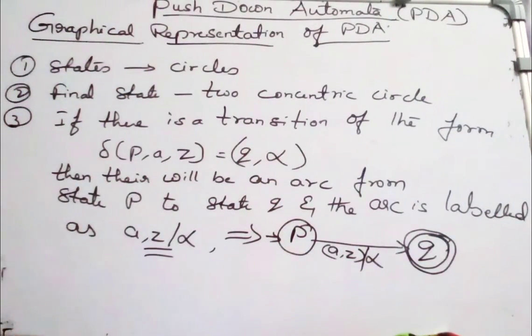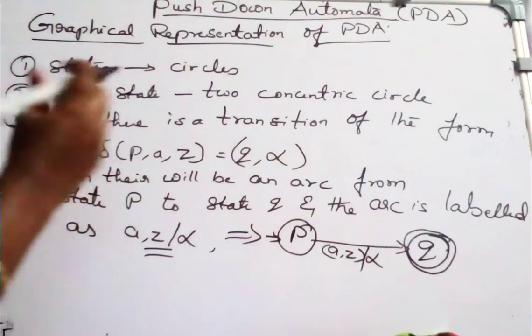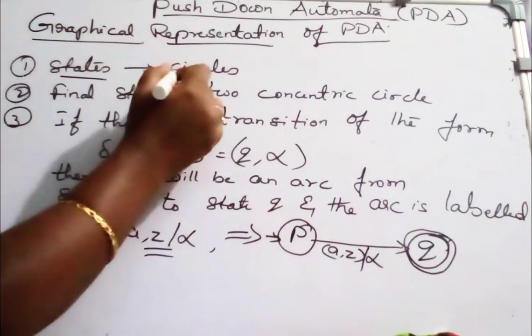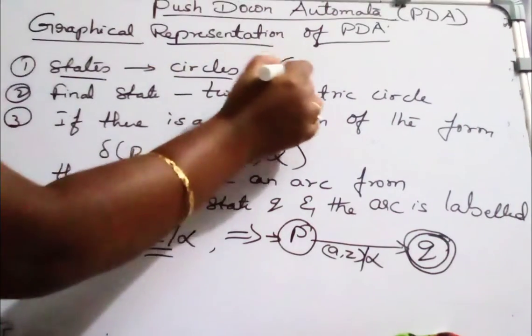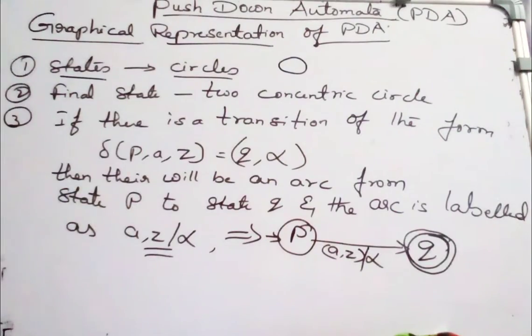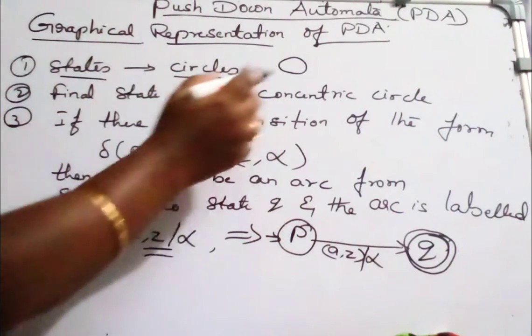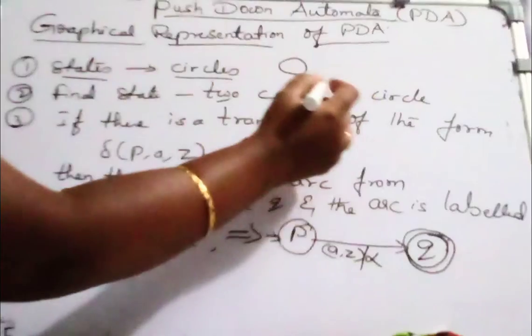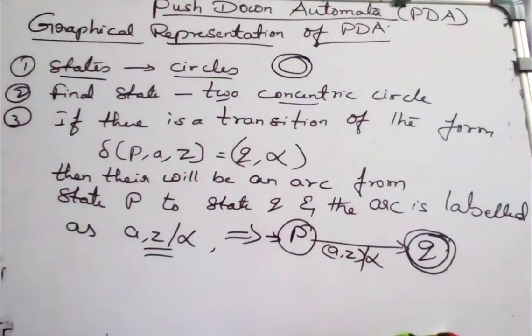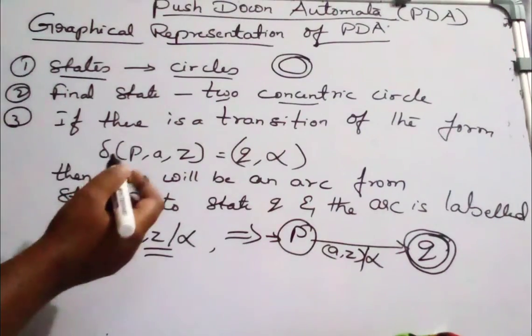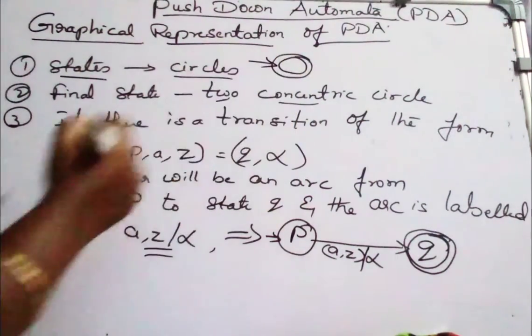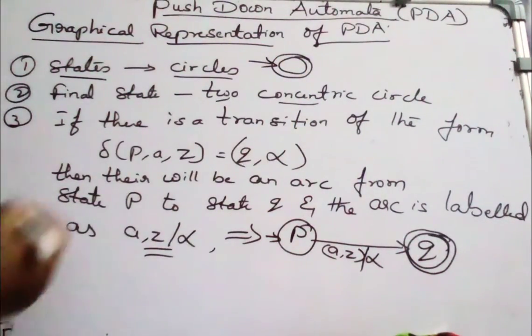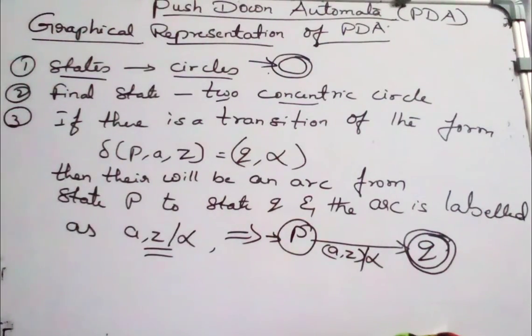So remember that every PDA will be having states. The states of a PDA always correspond to the nodes in a graph, and the states of the PDA are represented with circles like this, like a DFA. And the final state in the PDA is represented with two concentric circles. This is the form to represent the final state. And the starting state of the PDA is always denoted by the arrow mark, as we have seen in DFA. The starting state is indicated by the arrow mark.